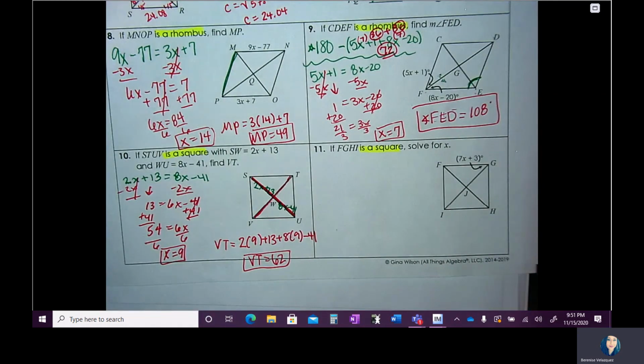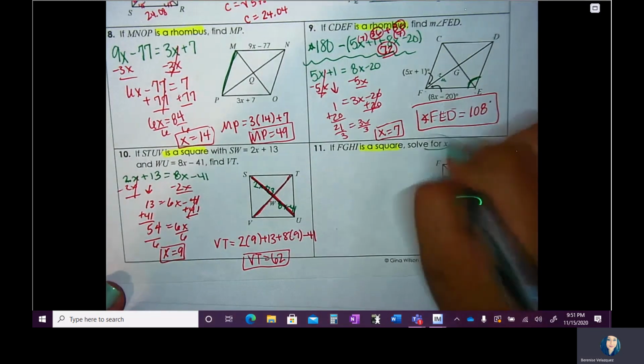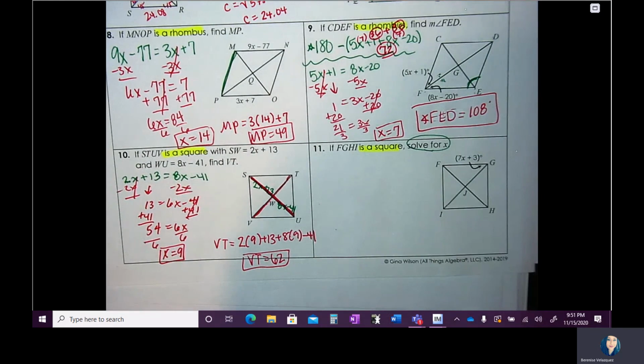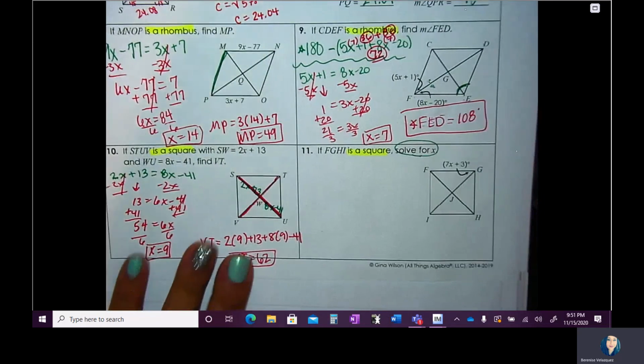Oh, here you go. It's a square, and all we have to do is solve for x. So they're not going to make us plug it in. We've had to plug it in the others, but not on this one. So usually when they don't make you plug it in, it's more of a complicated one. So let's see how this one looks.